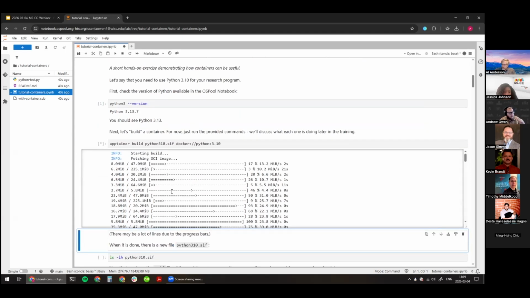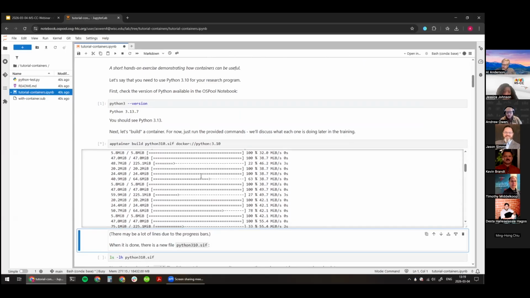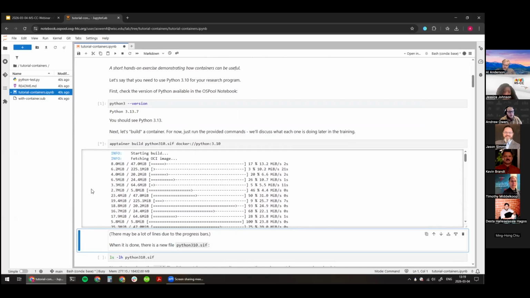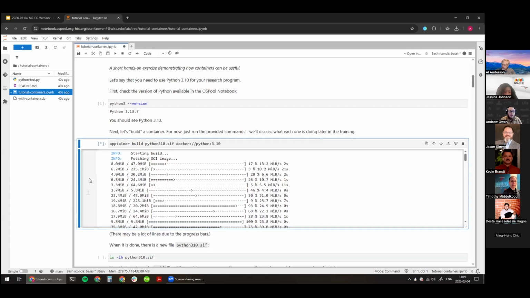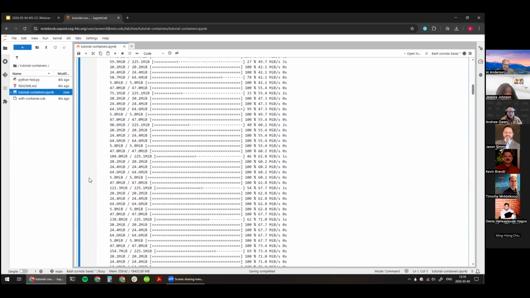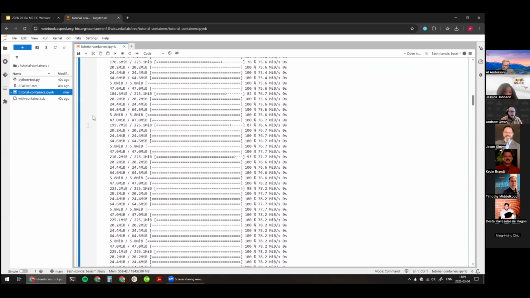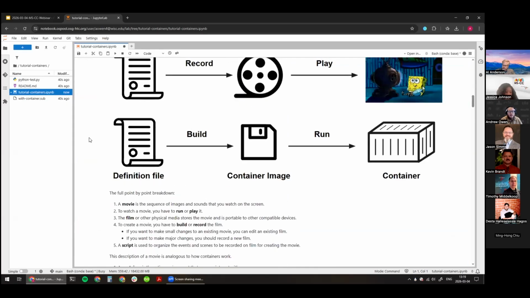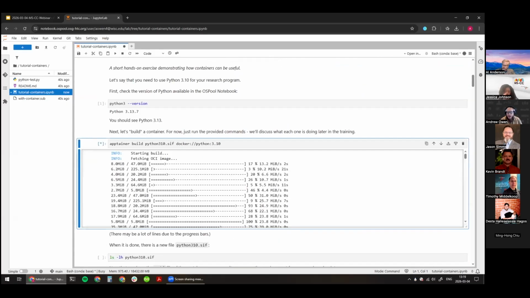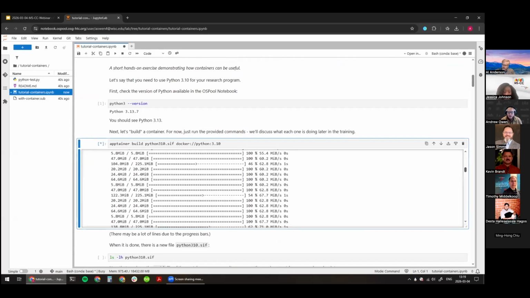So the progress bars that Apptainer spits out do not work nicely with Jupyter. So if your screen is filling up, you should be able to click on the left side of the outputs to expand or collapse the output. So if I were to expand that, we can see it's going on forever. I'm just going to click on that left side to collapse it. Now it's got a scroll bar for viewing it.